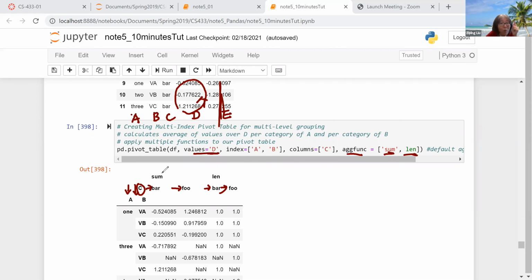And here you do summation and the length, so it's rearranged like this. All the values here are for the summation, and the values over here are for counting, as it is the length.